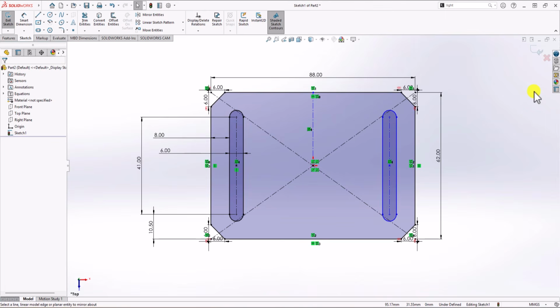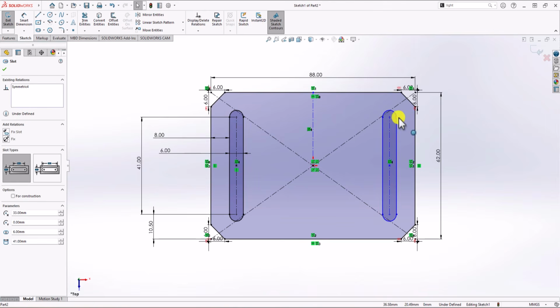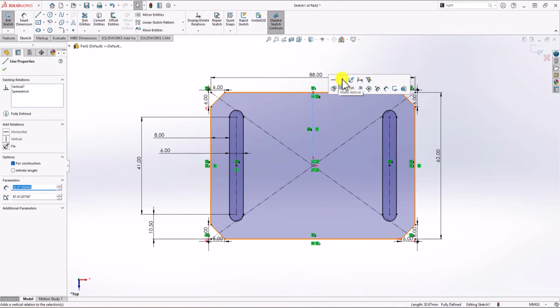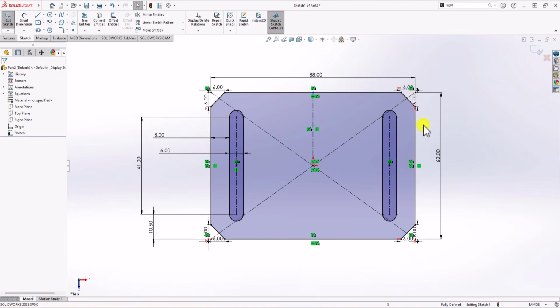Awesome. Like always, if you remember, when you use the mirror command or linear sketch pattern, circular pattern, most of the time the resulting geometry is not fully defined, so it can simply move, right? You can see that this can move, and the reason is pretty clear. As it rotates, the center line or mirror line is also rotating, so I can find the root cause here. You can simply click on this mirror line and choose this constraint. I want to make it vertical, and as soon as I make it vertical, you can see that the mirrored geometry is also fully defined. Awesome.